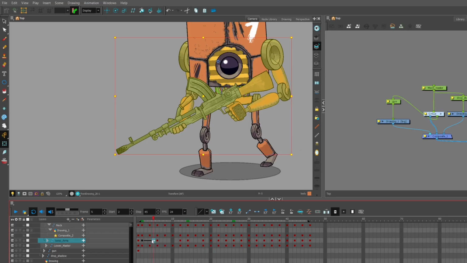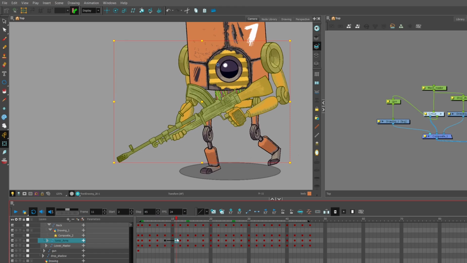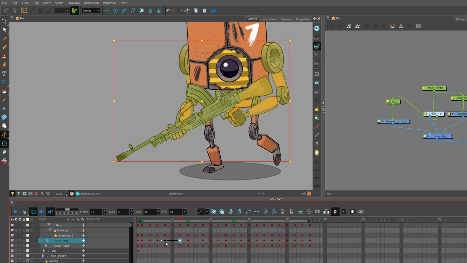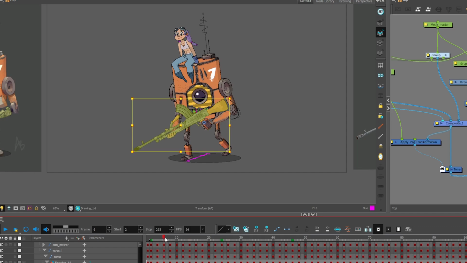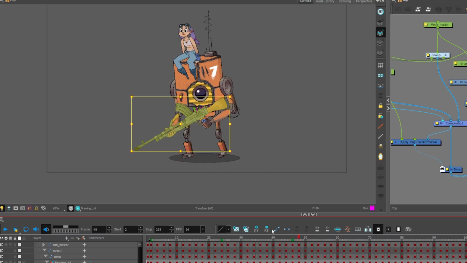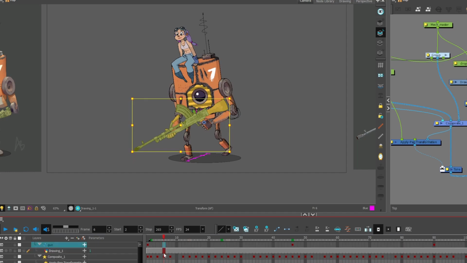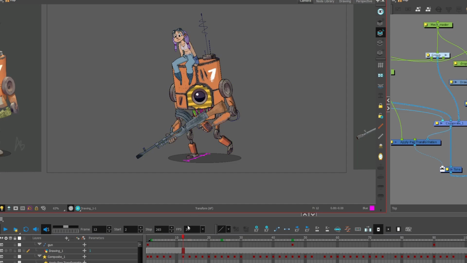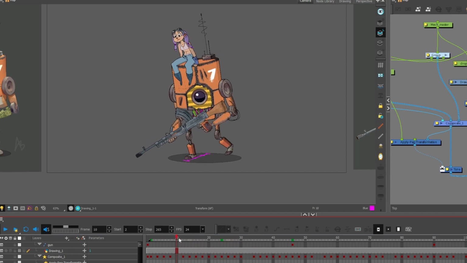In this one, because robot guy is holding a gun or holding a prop, it's going to be a little bit different. So what I'm doing here is I'm going to have the gun, when he steps down, his arms are going to not raise up, but they're going to stay in place. And then as he hits the recoil, his arms are going to spring downwards and then back up to give that sense of weight of the weapon he's holding. So you can see here, if you just keep an eye on the gun, it's going to spring up and down. So here's the down, and the gun's going to land, maybe 2 frames afterwards. Bam. And then it's going to drag back up, and it's going to repeat.